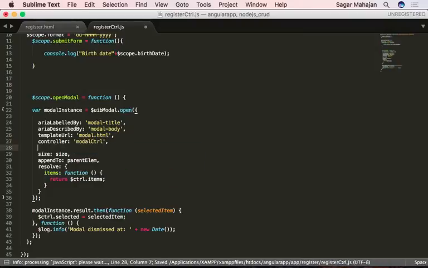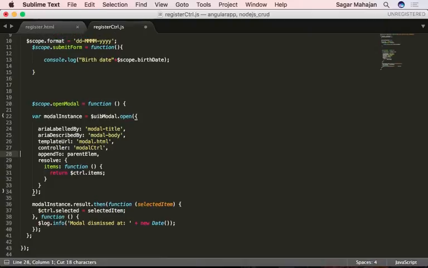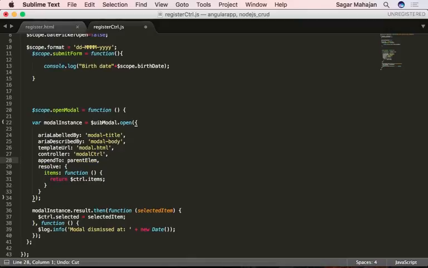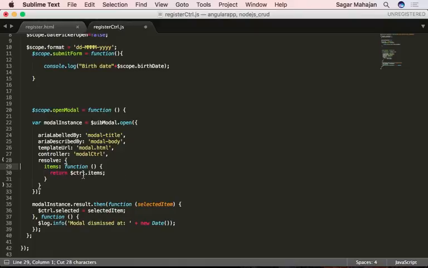Controller as I don't want, size no, default size, append to no. Yeah, that's why we messed up. Append to, they were using the parent element, right, and we deleted that variable. Okay, in resolve they are returning items. Controller dot, so here I guess it will be scope dot items, right?